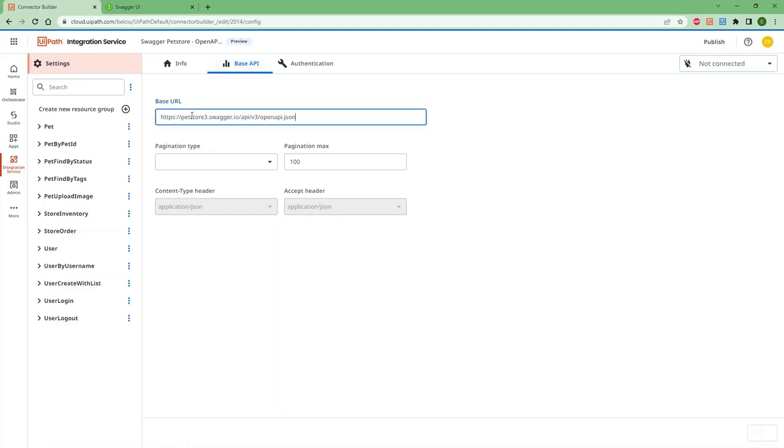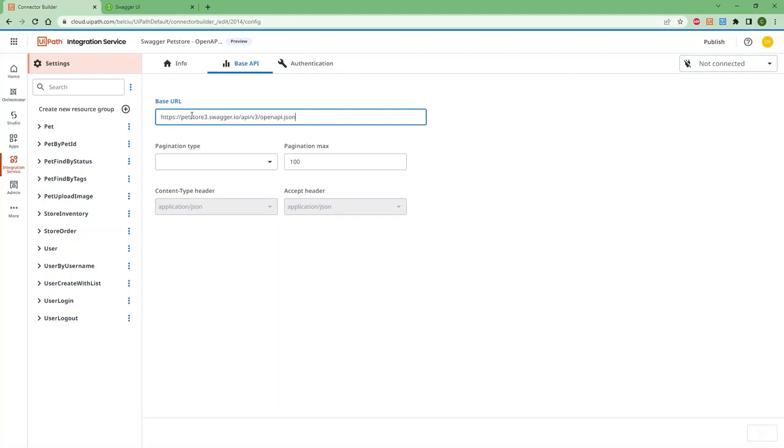The Base API refers to the base URL or endpoint of the API that you're integrating with. It's the starting point or root URL that serves as the foundation for all API requests. The base API typically encompasses the domain name and any other path or versioning information.